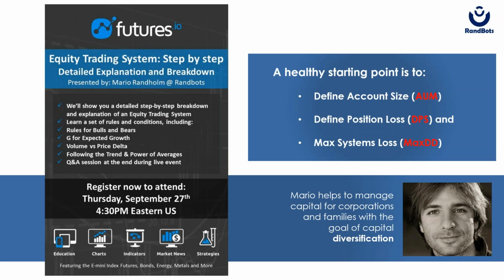Then, once you define the assets under management of that system, you have to define a position stop loss. Do you want to lose a lot, but quite rarely, on that system, or do you want to take small losses, but quite frequently? And the other thing that I feel very comfortable setting is a max system loss. This is the maximum drawdown I would allow this system to take before I hit the panic button or I stop trading the system automatically.